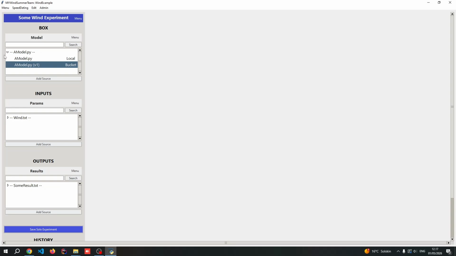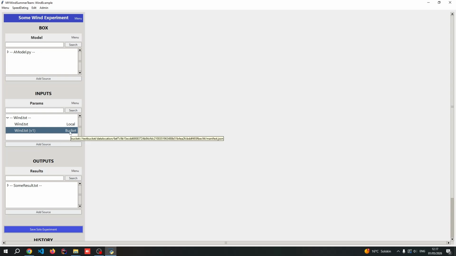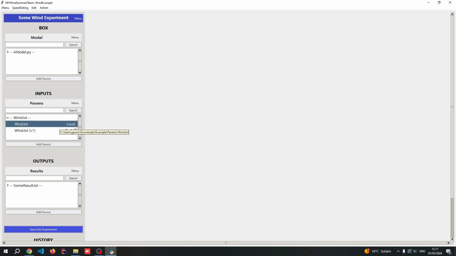What we can see is that a new root node exists, and that is called a grouping. A grouping takes care of all the data locations that are meant to be the same at different points in time. So, in the previous video we talked about the bucket, and the bucket is this location where snapshots can live, the exact content at the time I pressed save. But we can also see we still have the local file. That is because you're usually working on some kind of research where you make modifications to these files.